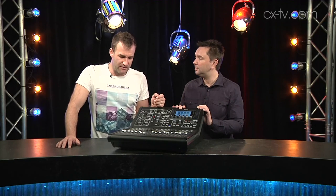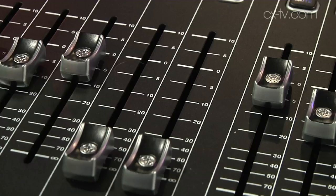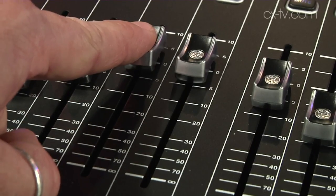Even little things like figuring out how to make the talkback latch or momentary — it doesn't take long to work out. Some time has gone into the software and it feels like the software has had some love. There's not much to complain about with this. The faders don't feel like the faders on a Heritage 4000, but the days when anything is built like that are gone. You'll notice if you pair them they don't return all the way down to the bottom of the track together, but that's not reflected in the audio — it's purely a physical alignment thing. They are rated for one million cycles, which is pretty impressive.